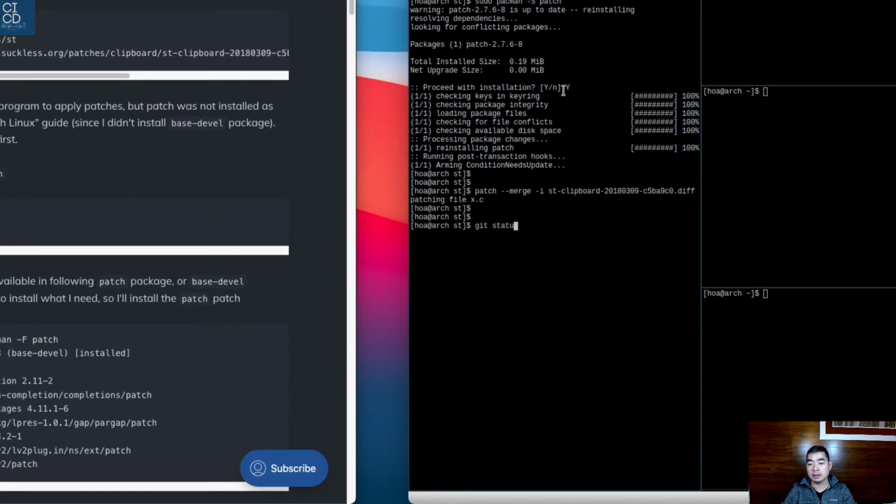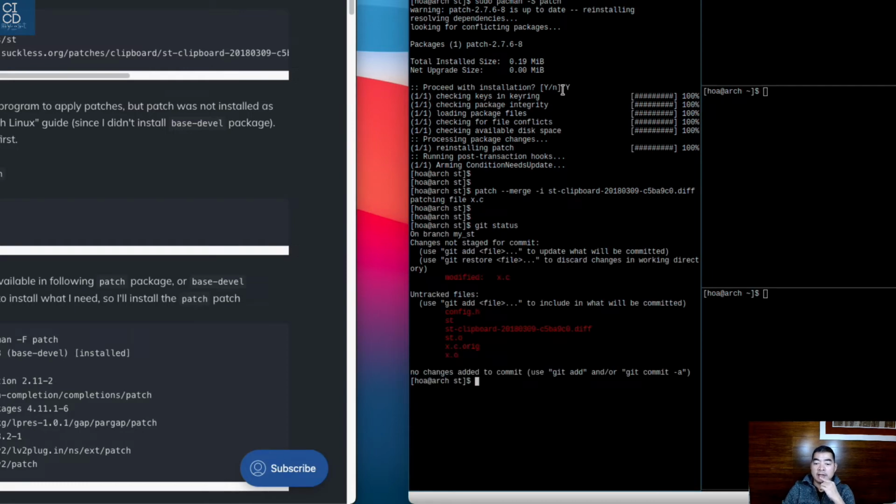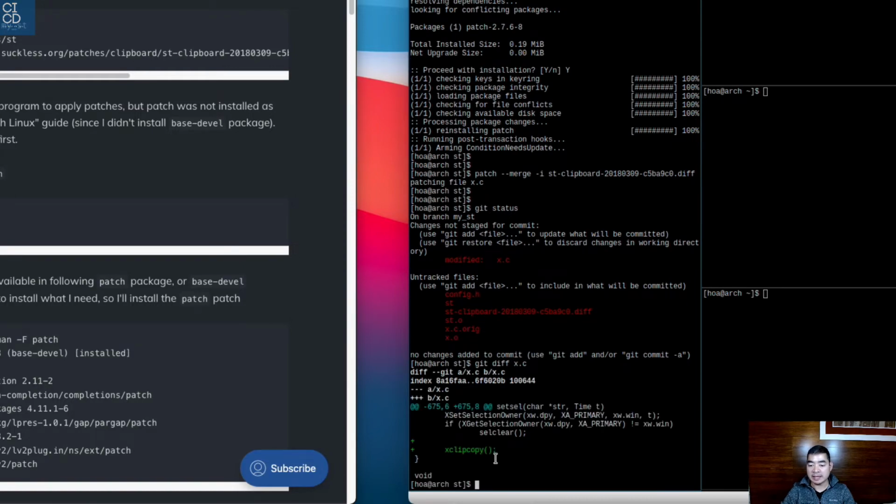All right. So this patch changes the file x.c, and if we do a diff, we can see that the patch adds one line into that file.